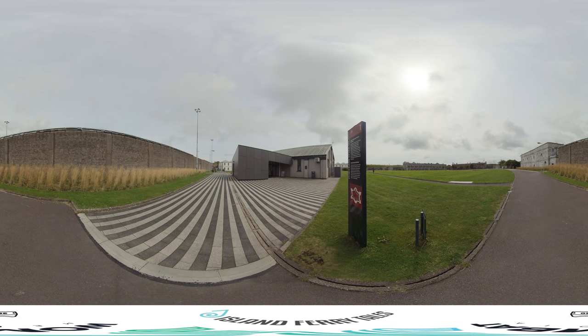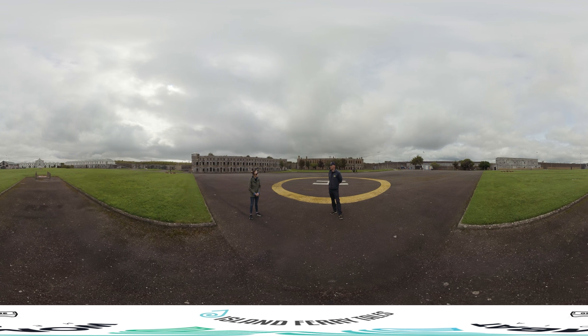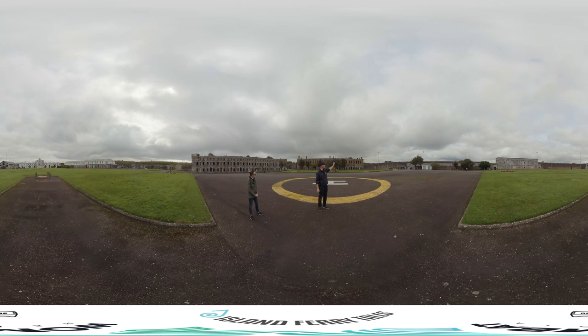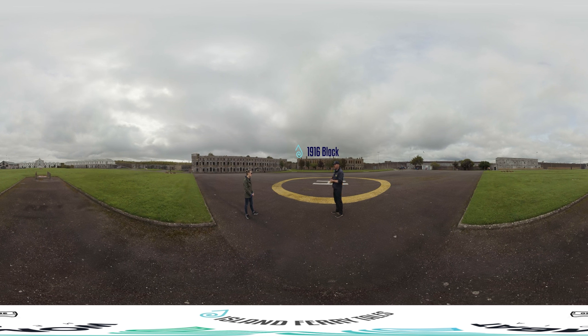To the left of that, behind the wall, are the A Class and B Class cells, used up until 2004 to house young offender prisoners. Moving to the left again, we have the Punishment Block, built in the 1860s, to punish convict prisoners here during the famine times and the decades afterwards. Right behind it is the Shell Store, which was used to hold gunpowder but also as a children's prison for boys in the famine times. Then there was the C Class cells, housing 24 prisoners in the modern era. Straight behind is the 1916 Block, named because it was set on fire and burnt in 1916 — still standing, but in very bad condition. And finally, we have the A Block, probably the most historical building in the fort.